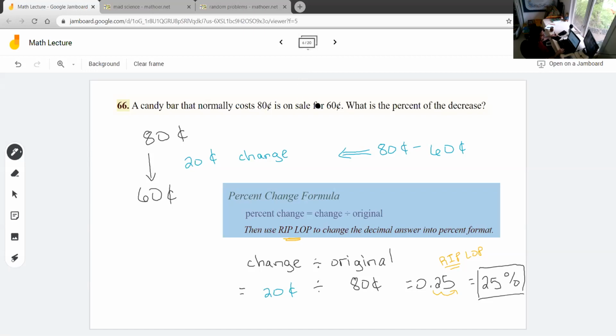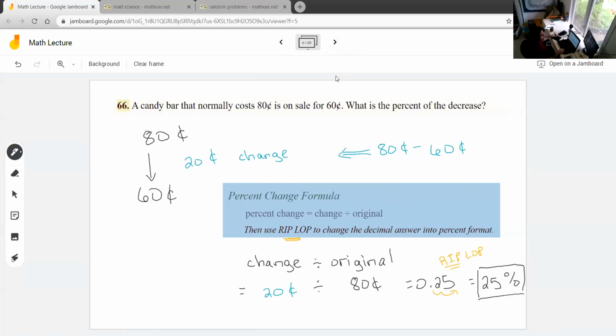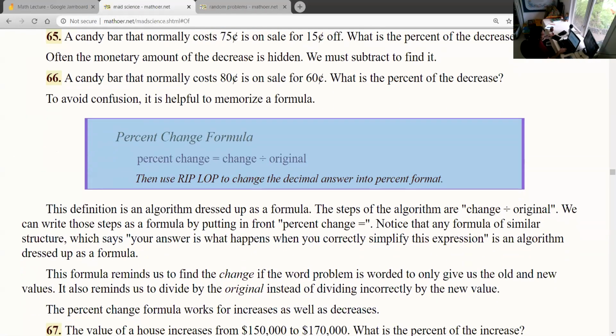Okay, everyone happy with this slide and comparing it to the previous slide? Yes, I see a thumbs up. Okay. So be careful. There might not be a change in the problem as it's worded, and you have to just do a tiny bit of work and find the change. But you need the change to plug it in the formula. Okay, and that's about where we got to on Monday.